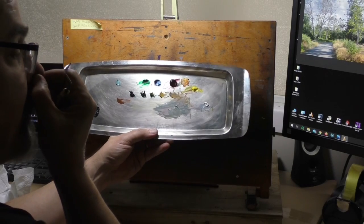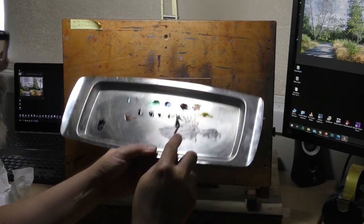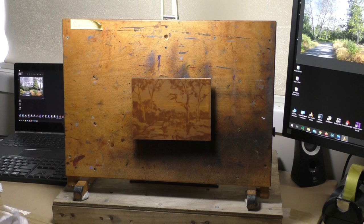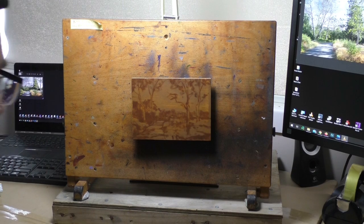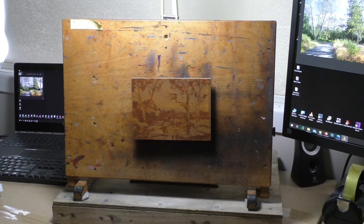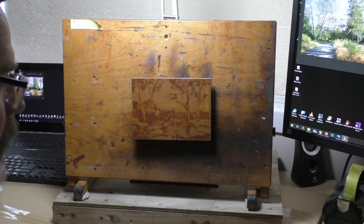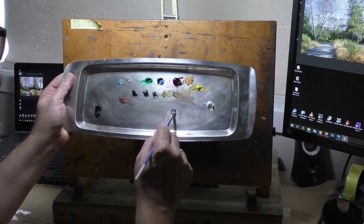And you know it's good when you can't say, is that too green? Is that too red? We can always lighten it. All right. I need more white. Like I said, I'm going to keep this painting pretty loose. So yeah, I was talking about putting in my darks, but I like to get my sky in first, so let's go ahead and do that. Some oil in our brush.